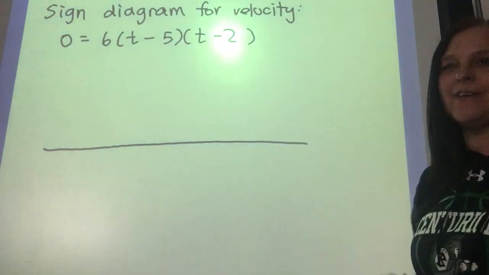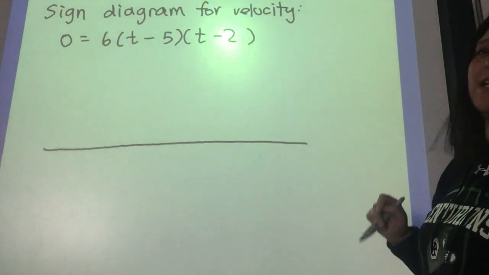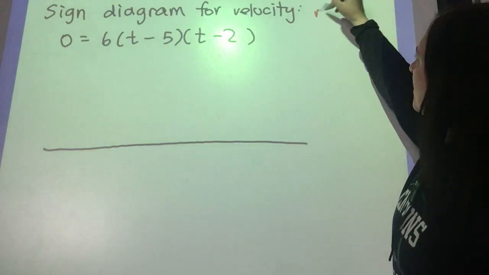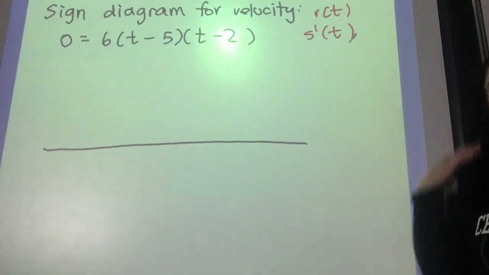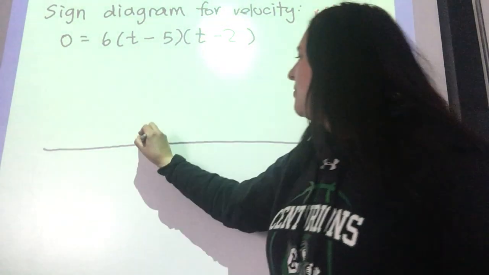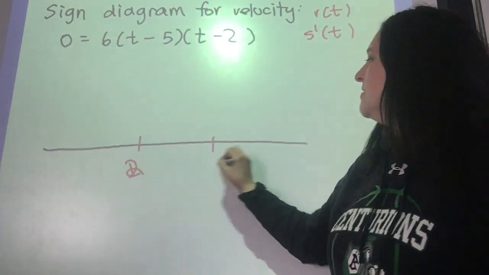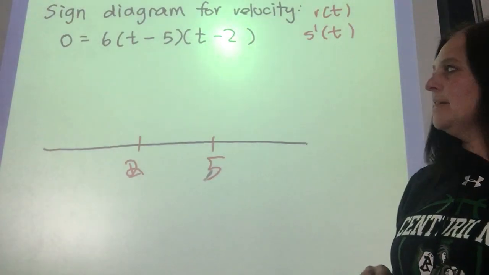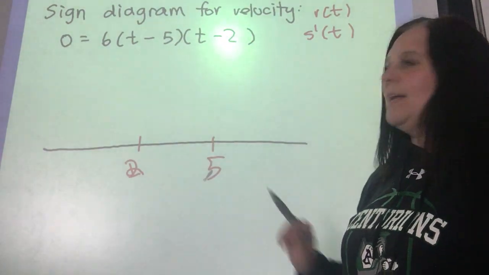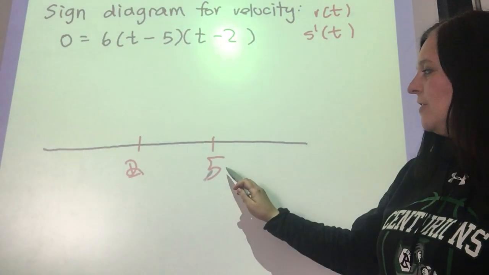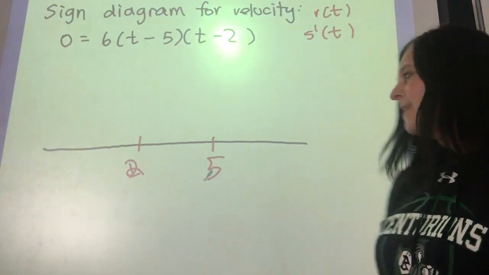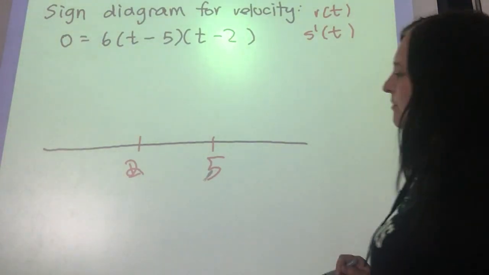So I'm going back to the factored form. This is our v of t, our v function, which was our first derivative function. In grade 11 pre-cal, we learned that you get your key points. The key points are anything that makes the expression equal to 0. So our key points are 2 and 5. Then we take any key point larger than our largest key point, so any number greater than 5. We like to use a million because that makes it more fun.